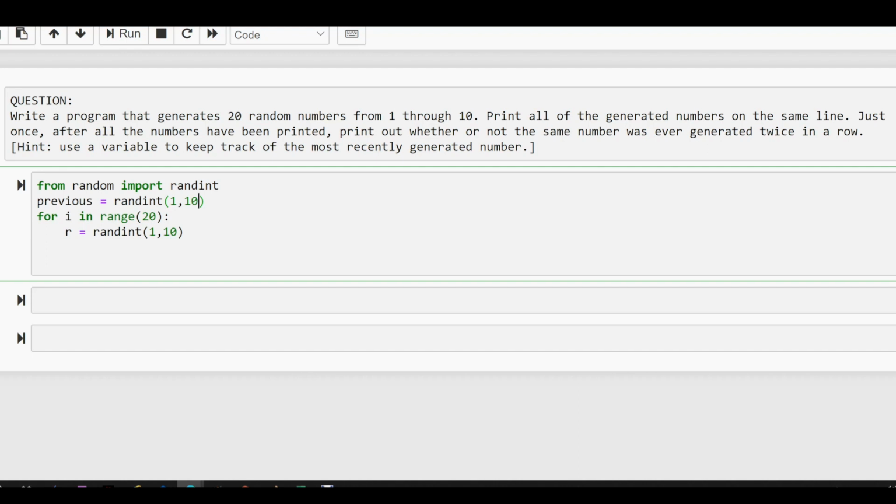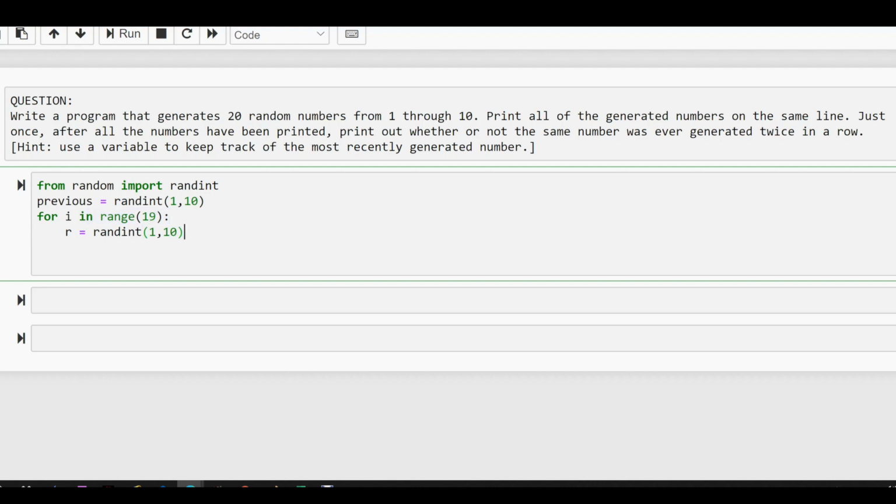Since we created the previous number with the randint function apart from the for loop, we need to decrease the loop count to 19, because we are generating the previous number and the first number here, not in the for loop. The rest of the 19 numbers are going to be generated with the for loop.